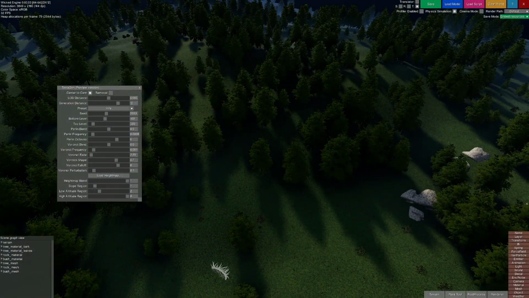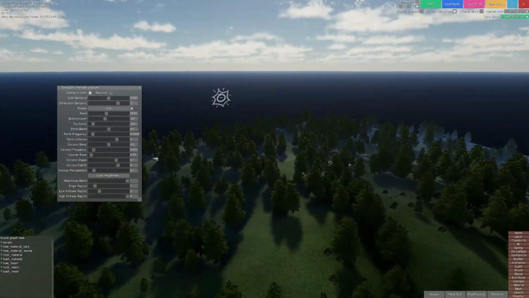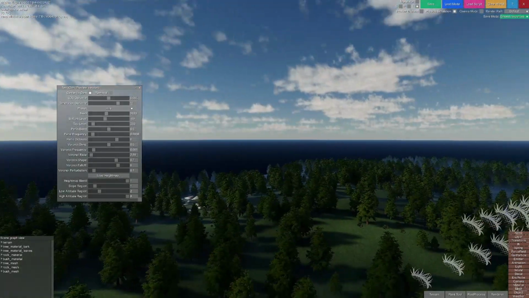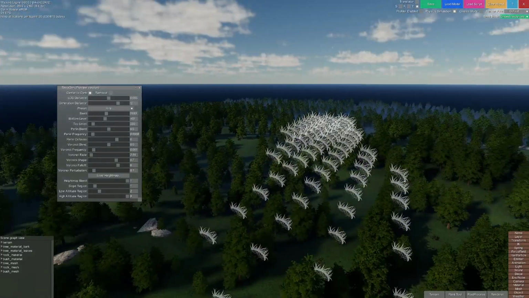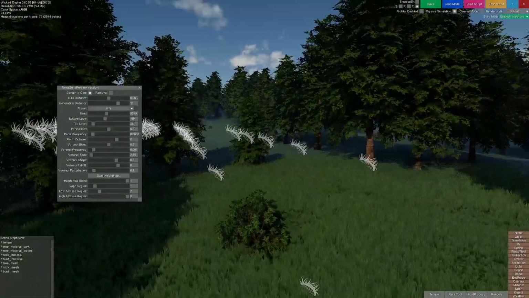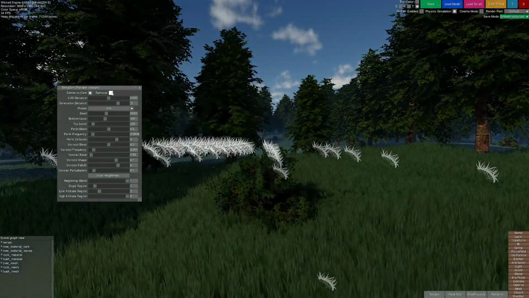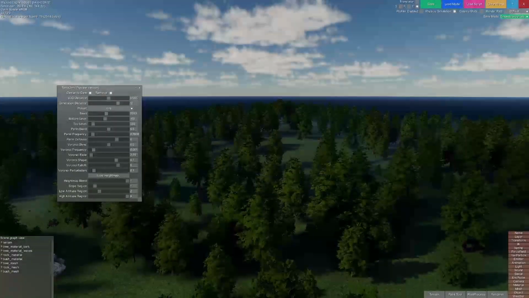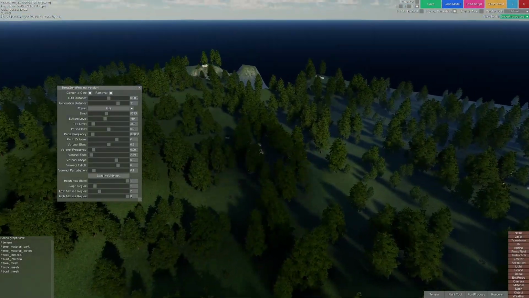And you can disable removal, so if you move further, then things will be generated, but not deleted, essentially. And that will be, of course, a major hit on performance after a while. Let's re-enable that, and then that will clean things up.